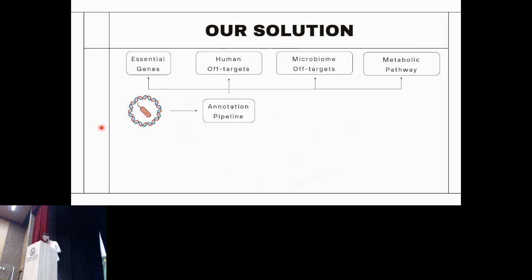Also, we got a module for reconstructing the metabolic pathway of the bacteria.